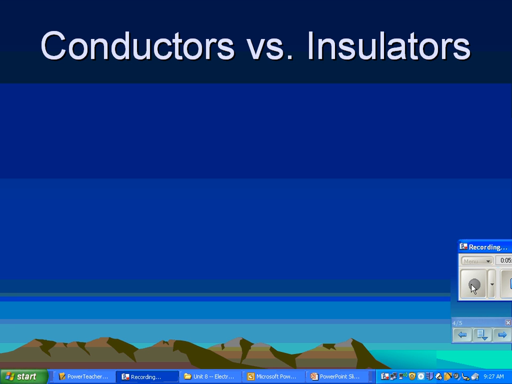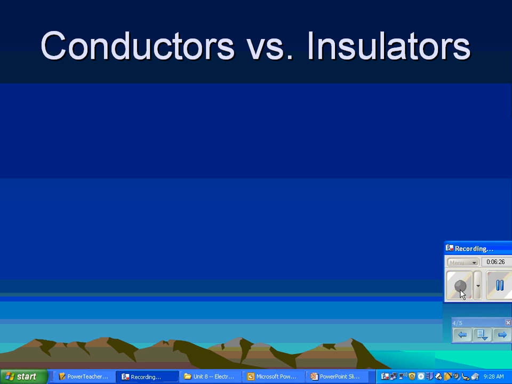Insulators, we could look at that. Tell me some things that are insulators. Rubber, what else? Hair, sure. What else? Plastic, sure. How about glass? You are a conductor, but now we're talking about insulators, Omri. I know, but I missed it. I know. Okay, thank you. Glass, wood, water, if it's pure water with no ions in it, is actually a pretty good insulator. But water with ions in it is a conductor. Air is a good insulator.